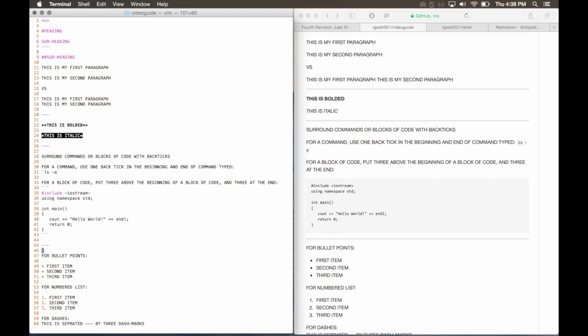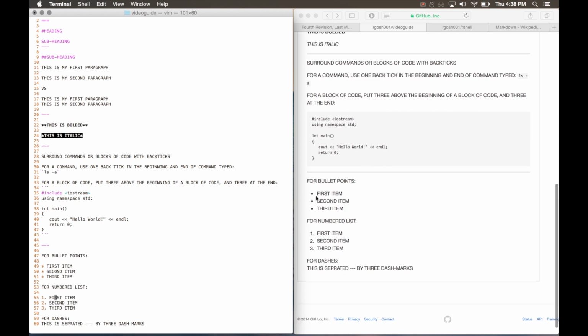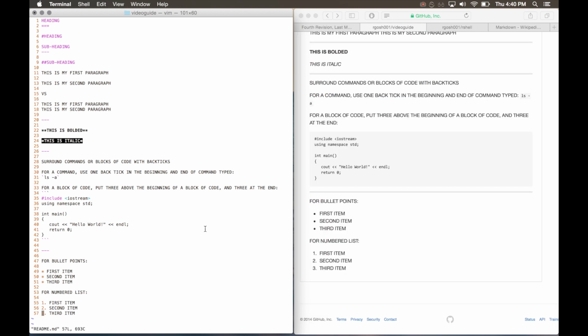Let's say you want to make a bullet point list. What you have to do is put an asterisk followed by a space, then your text. But if you want to use a number list, you just put a number, a period, then a space, then your text. On the right side of the screen you can see that we have our bullet point list and also our number list. I was going to show you how to use dashes, but the README file wasn't working for the dash, so I'm going to skip over that.